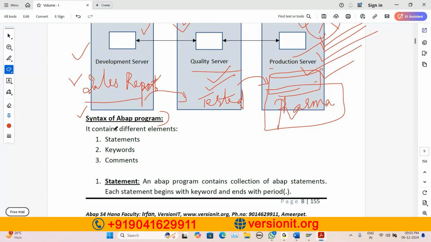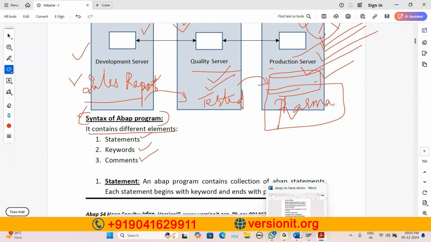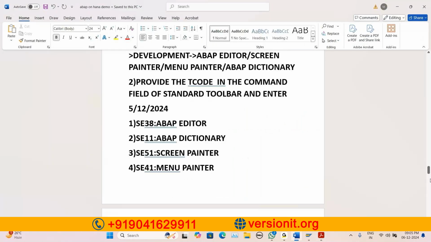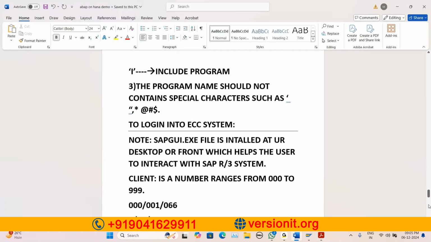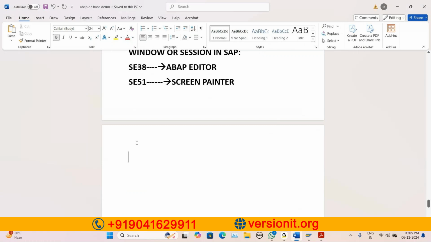Your ABAP program contains different elements. First one is statements, second one is keywords, third one is comments. So coming to the next concept, the syntax of an ABAP program. First one is statements.